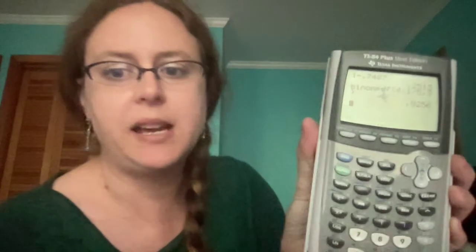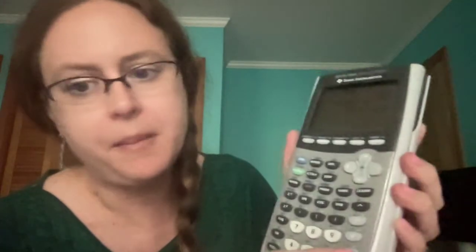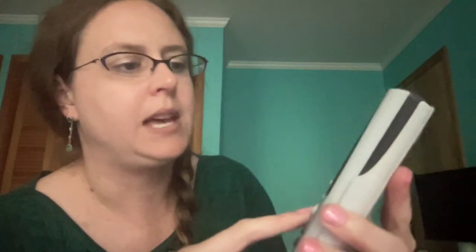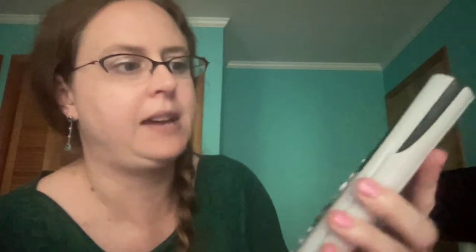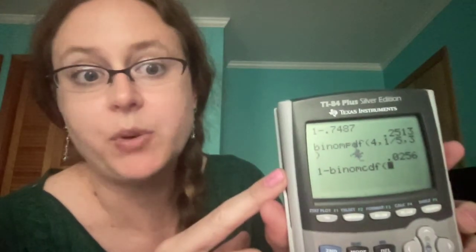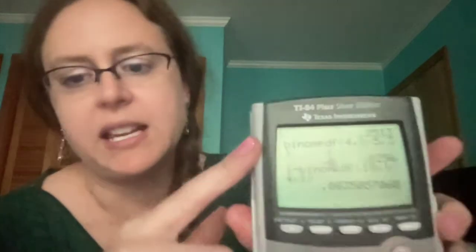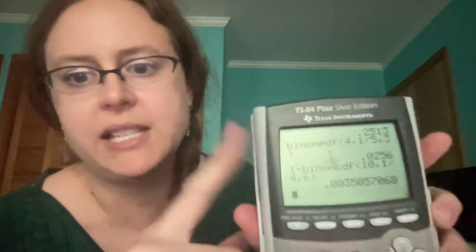Now there's going to be one where we have to do 1 minus. So let me show you that one. We would type in 1 minus, just like this, and then go grab it. The one that we're going to need to get is a CDF. And we could type in some numbers there too. I'm just going to make up some numbers. Let's say 10, comma, 1/4, comma, 6. And I could get an answer. So that's how the big calculator works.